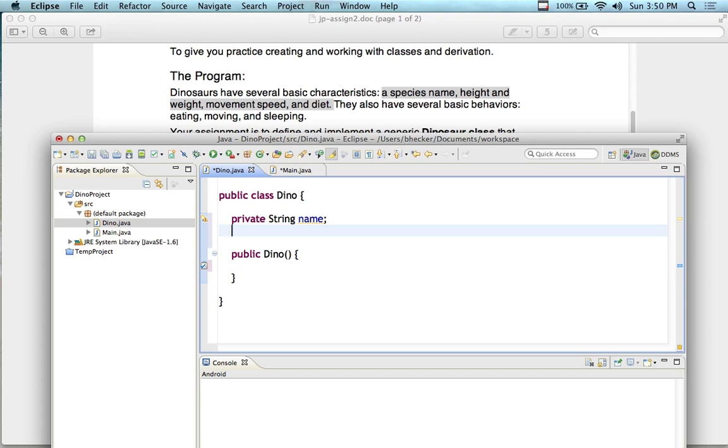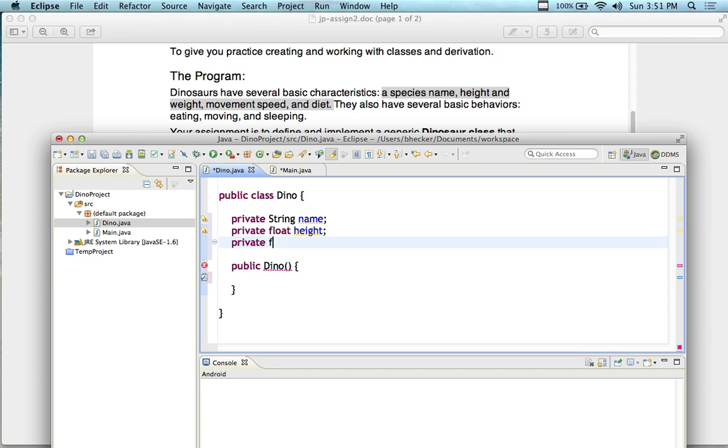And what's wrong with the word string? No, nothing. Okay, good. And then we're going to go private. What else we got? Height. Let's go float for that. Private float height, H-E-I-G-H-T. If I just looked at the screen, I'd probably see it. Then we got private. What else we got? Weight. Oh, let's go float. Integer, float, it doesn't really matter, does it? How many pounds? I'm going to go integer just for variety.